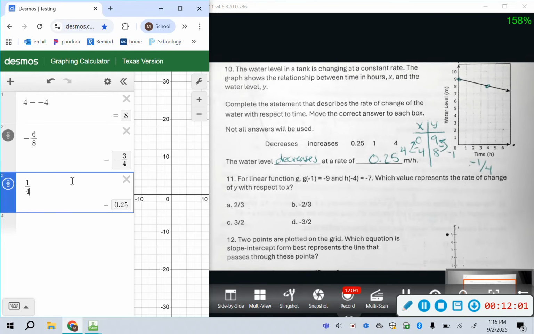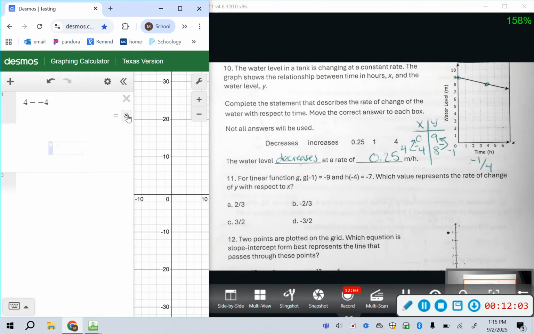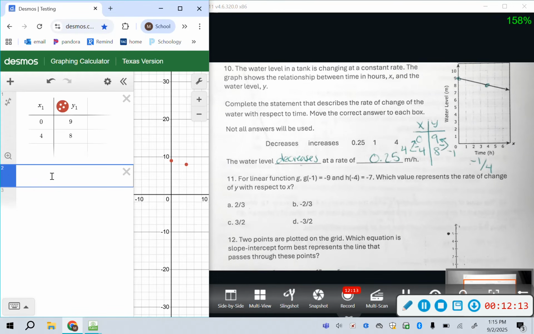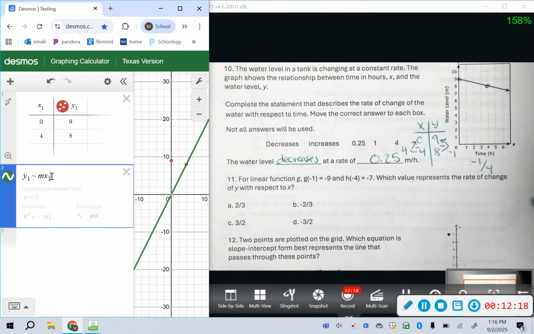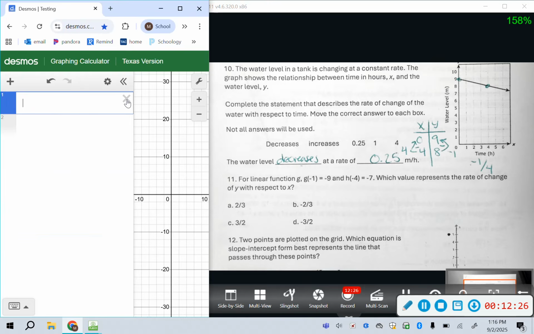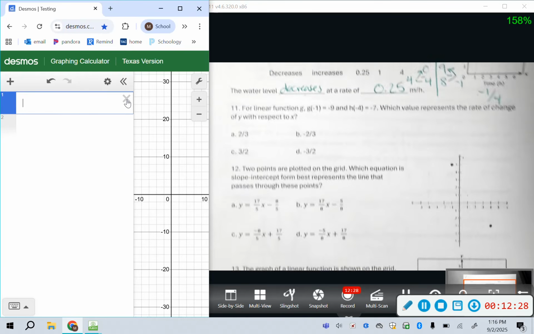Okay, and again, you can always check your work in your calculator. Plus sign table. I have the 0.09, and I have the 0.48. I recommend always doing the y1 squiggle instead of the fancy button, y1 squiggle and x1 plus b, and it tells you your slope is -0.25, so that is correct. You can check all of these in your calculator like that.